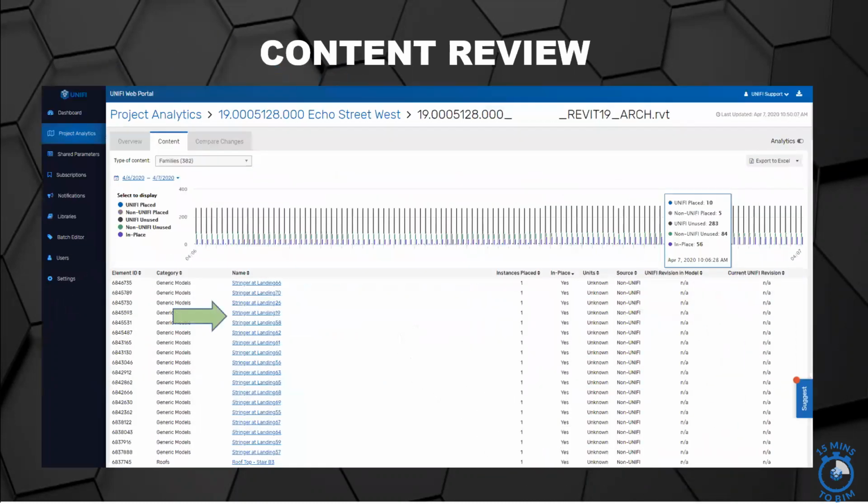By sorting by the number of instances placed, as well as in-place families, what we're able to do is capture not only things like element ID and category, but the name. And with naming conventions, especially with in-place families, seeing numbers 66, 70, 26, 19, etc., somebody is copying and pasting in-place families. We all definitely know that should this family ever have to be updated, we're going to have to update every single instance. We're also able to see that the file size is going to be much larger than it would need to be if this family was actually just built the way that it may need to be built.